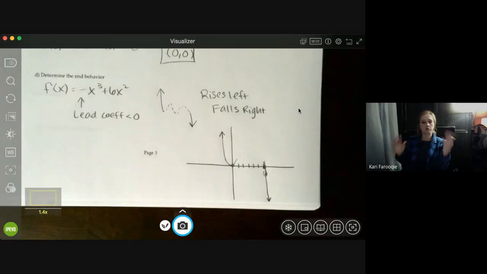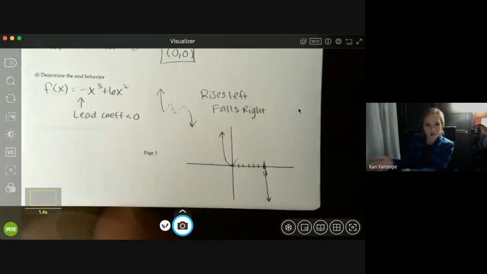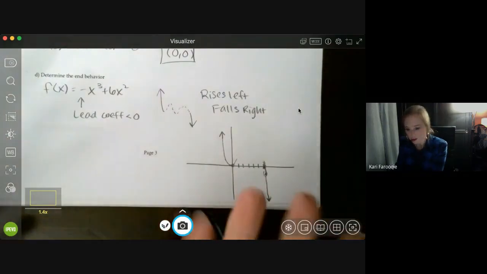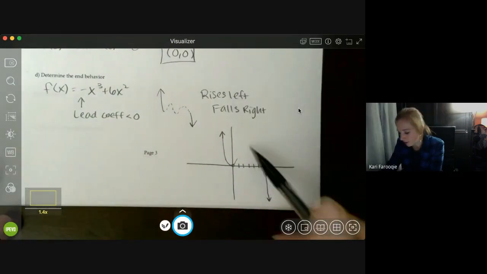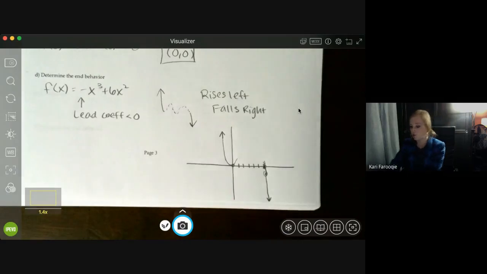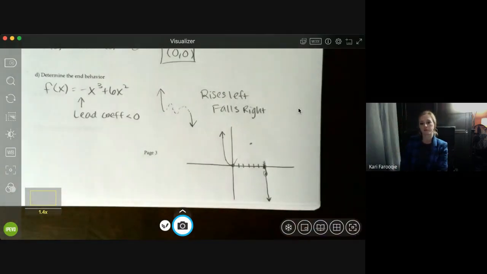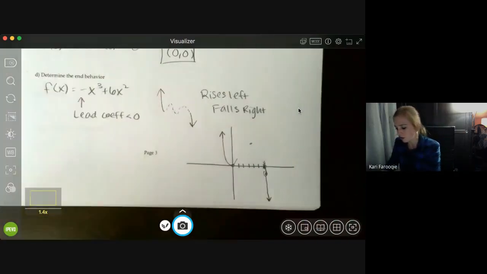Now, we're not doing an official graphing yet, but this is what we're heading to. Isn't this really cool though? There was no graphing calculator involved. All we did was use the algebra that we already knew, and here's our polynomial function. We almost have the whole thing. All we need to do is see how high this graph goes. Not sure, but you know the point's got to be somewhere in here. Somewhere. But this is the skeleton of our function.